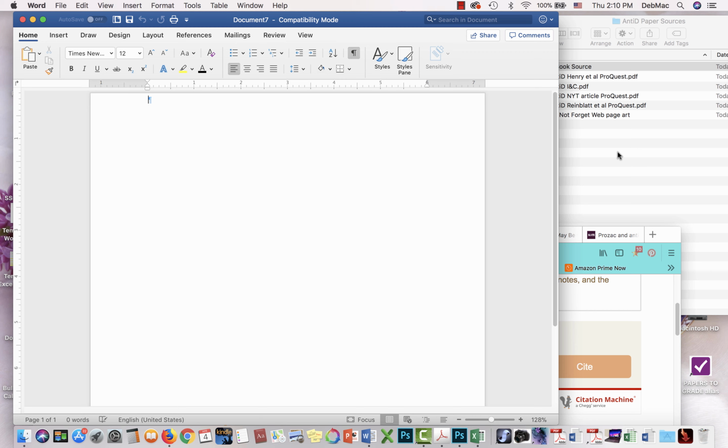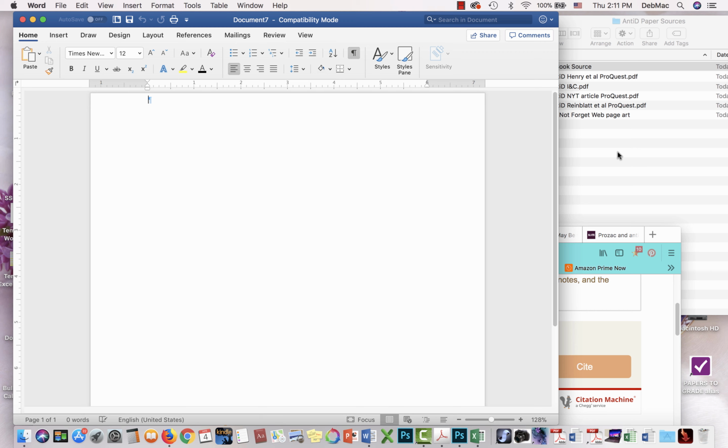But as we'll see when we study the video on how to do in-text citations, in-text citations are based on the first item in the works cited entry. Well, you can't know what the first item in the works cited entry is unless you've done the works cited entry, right? So it's best to always do a works cited page before you begin drafting your paper so that you can do your in-text citations correctly.